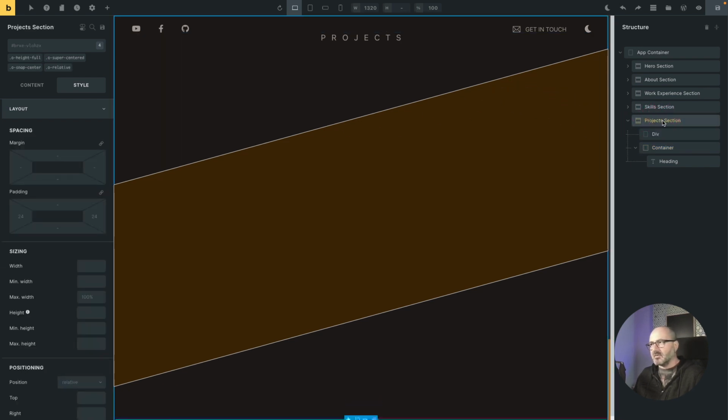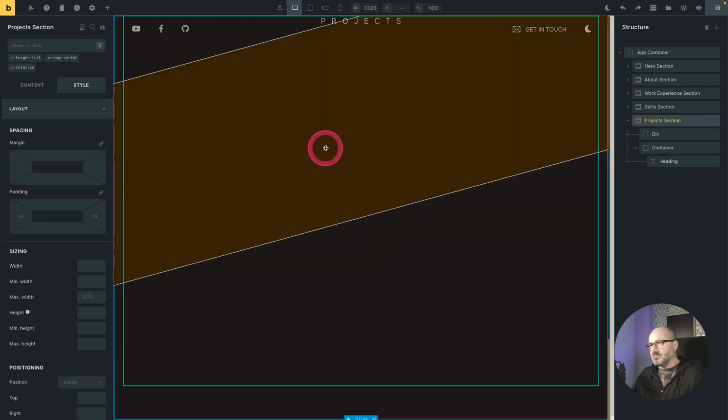So let's go back to the section, and my section will not be centered. So I need to position my div.